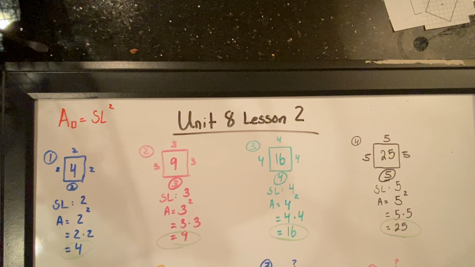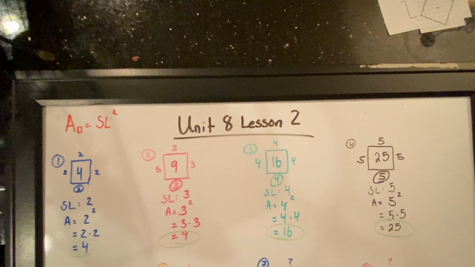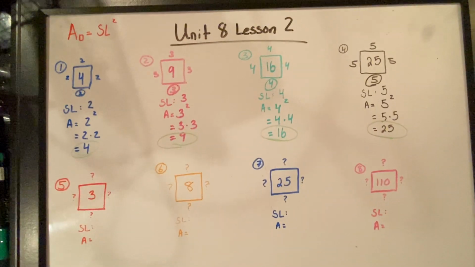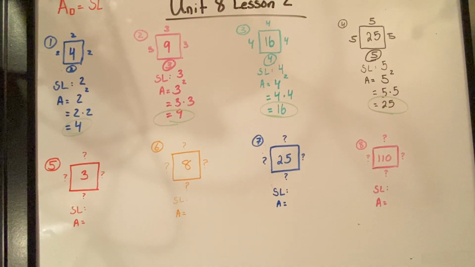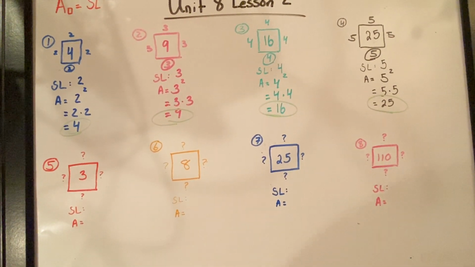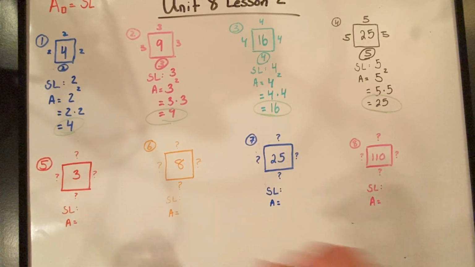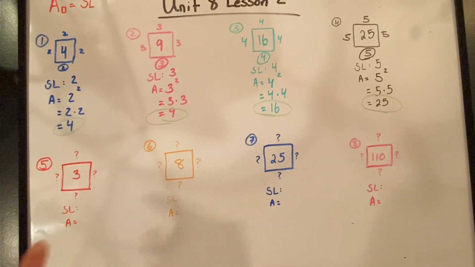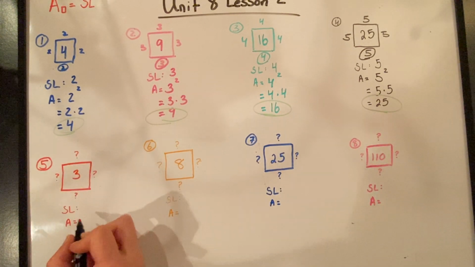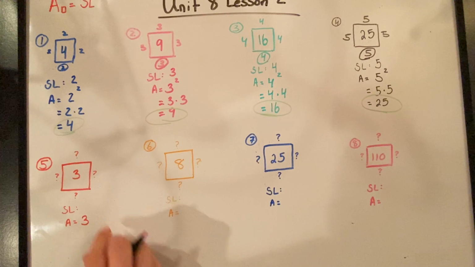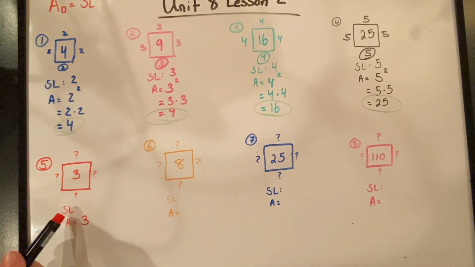All right, now we're going to work backwards. Let us say, what happens if they give us the area first? So I'm going to slide this down over here. Okay, so now it gave me my area. What must the side length be? So that's easy. I'm going to teach you how we're going to do that. So the area for this problem here is 3. So we're going to write 3 right here because that's the area. So what must the side length be?